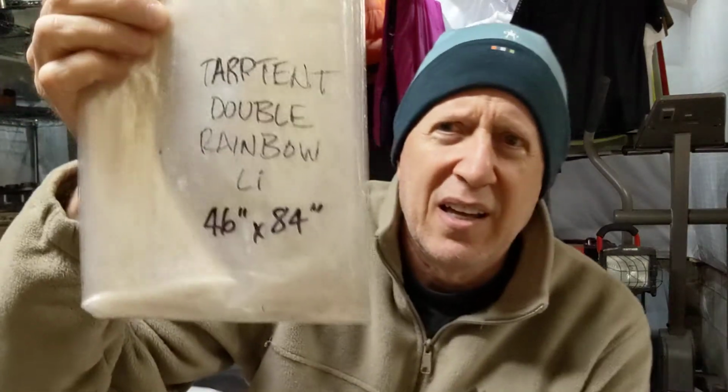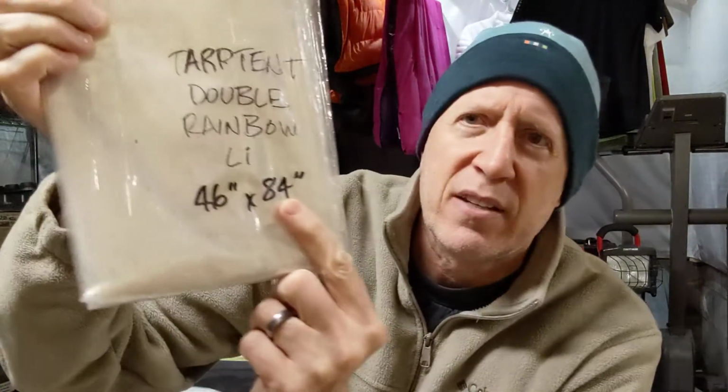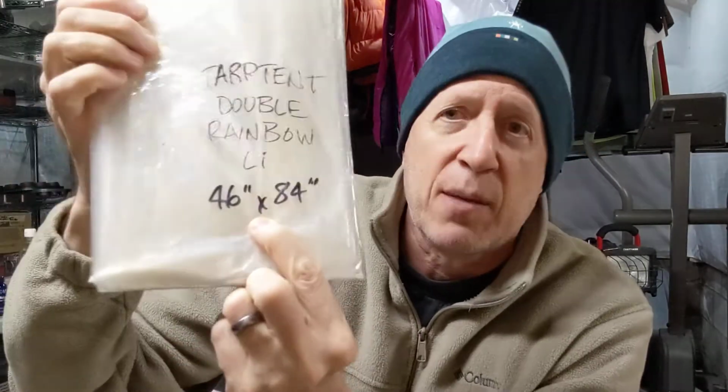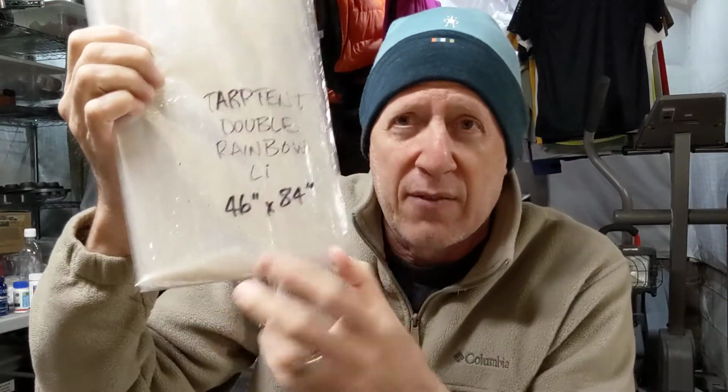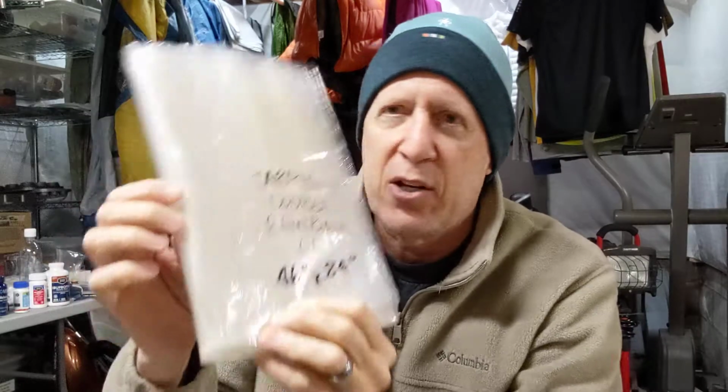So here's what I did. Here's the other thing I recommend you do: I recommend you label. See how I've labeled it: Tarp Tent, Double Rainbow LI. That's which tent, because we have several tents, my wife and I. And then the dimensions, 46 by 84. This is the one I cut. That's 4 inches narrower and 4 inches shorter than my tent floor, so that it doesn't extend. It only extends up to 2 inches of the floor on either dimension.